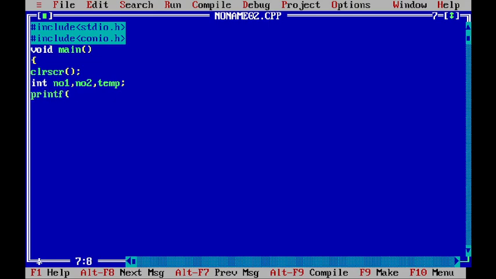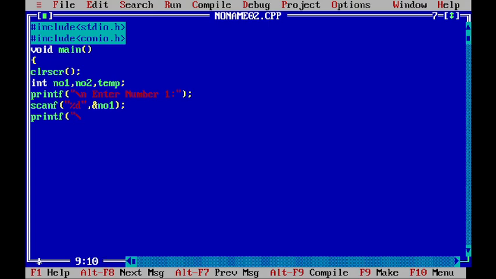Now I have to take the two numbers from the user. So I write printf, \n enter number 1. Now I have to store this number. This is an integer number, so I use %d comma ampersand number 1. In a similar way, I can take the second number from the user.